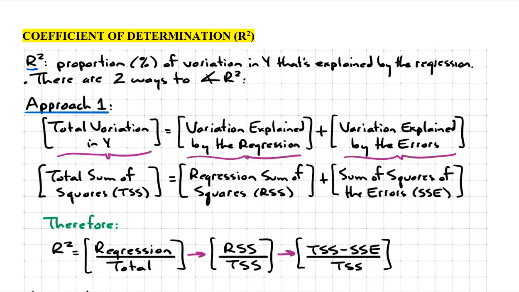Well, if the coefficient of determination is telling us the percentage that's explained by the regression, that sounds like a good thing. So the higher the coefficient of determination, the more explanatory power the model has, and therefore the better it is for forecasting. So with that big picture developed, let's go have a look and see how we can calculate coefficient of determination. There's two ways to do it.